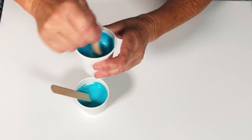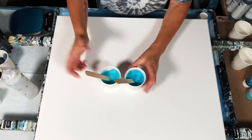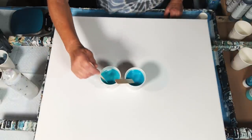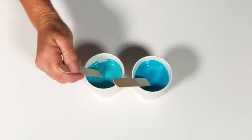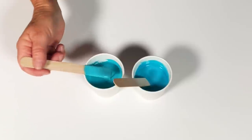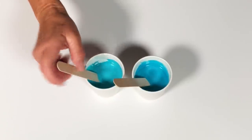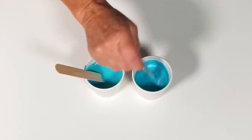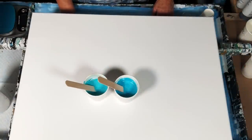Another point that I think is important when checking your consistencies — I learned this from Sweet Tara: you don't hold your popsicle stick way up high because gravity takes hold and makes it stream down. You hold your popsicle stick and hover it right over your cup. I lay my popsicle stick on the edge of the cup so they're always the same height. Consistency is everything — it's the issue I had the hardest time with when learning different techniques. You just have to play and find your own way.